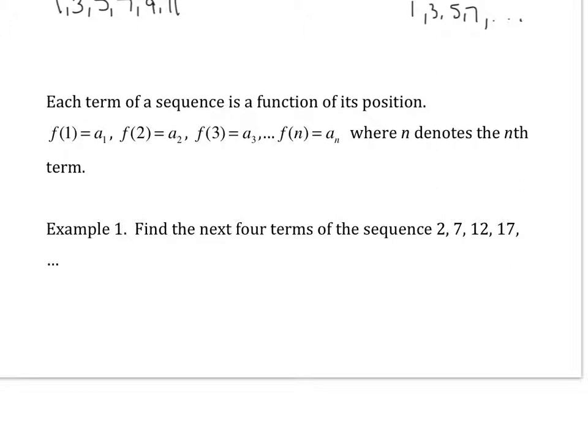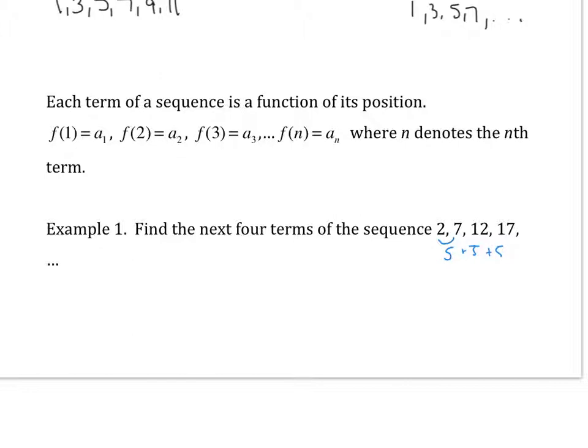Now I made my writing a little bit larger so I could get a little more room. The first one says find the next 4 terms in the sequence. First, I need to distinguish what's happening to the sequence. Is it going up by a certain number, or going down by a certain number? It looks like right here 5 plus 2 would give me 7, and 7 plus 5 would give me 12, and 12 plus 5 would give me 17. So it looks like I'm adding 5 to each of the previous terms.